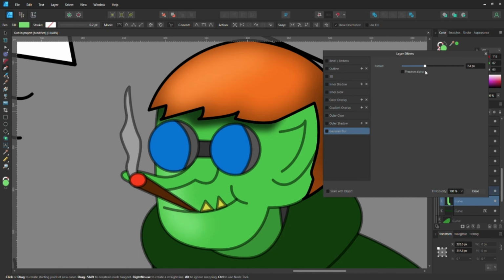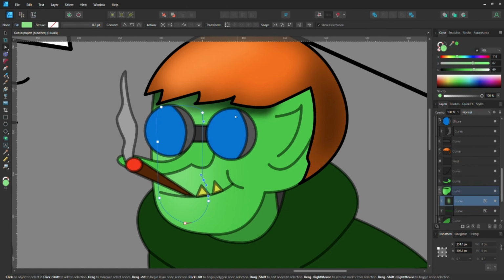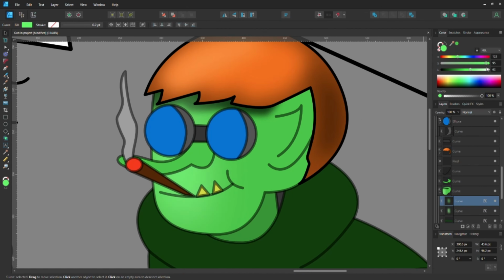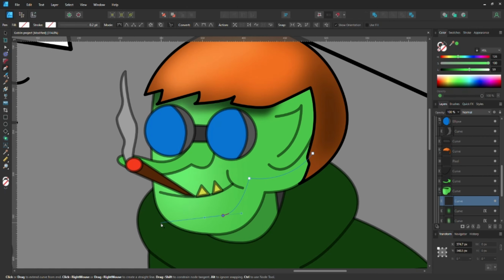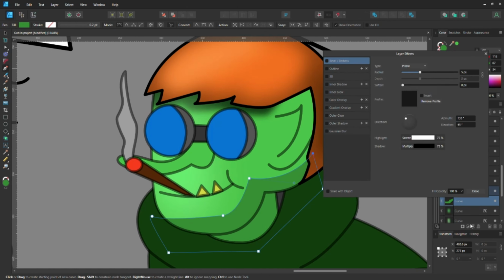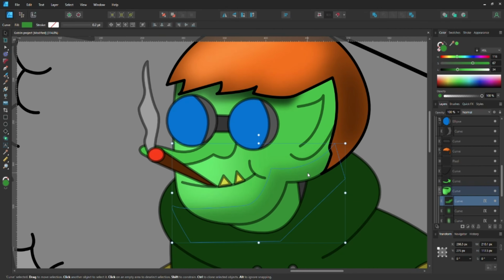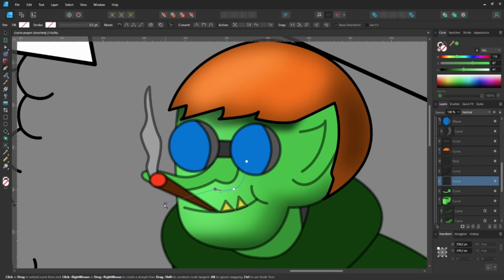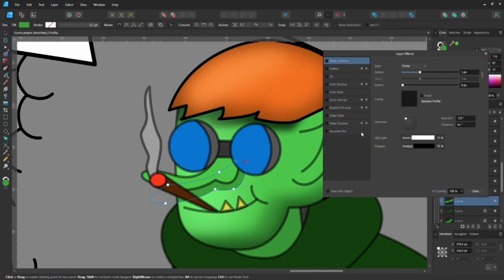So I find that the two tools that I use the most when I'm doing rendering are the Gaussian blur and the transparency tool. But you can see that I'm using the pen tool and I'm creating shapes that I want to make as the shadow, and then I just use the Gaussian blur to make it fade away a little bit more so it's not as distinct.